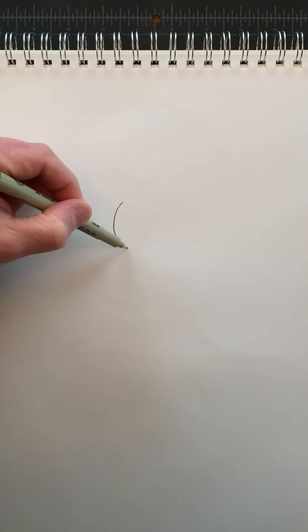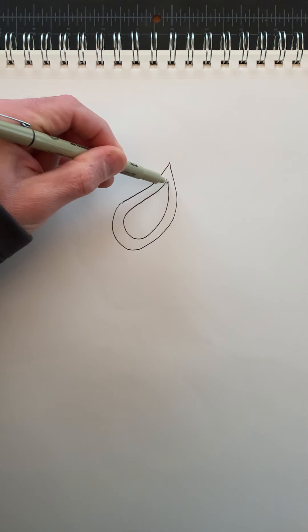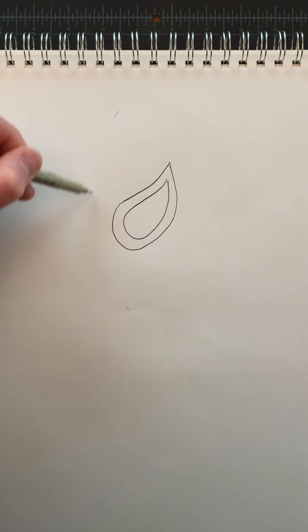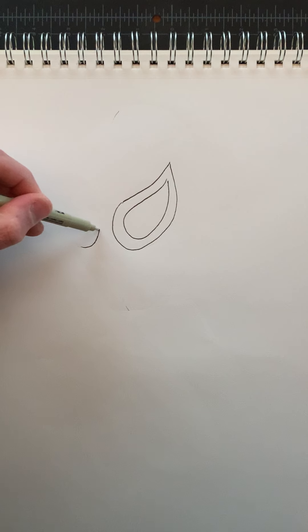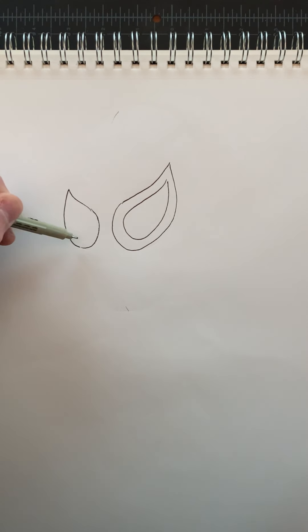We're going to draw his face on a three-quarter slant. I'm going to start with an oval shape for his eye, bring it up to a point, and then connect it back down, and I'll make a very similar shape within that. Then, with the center line coming across his face, we'll make the other side — his eye on this side — coming to about here and rounding it out, with a shape inside of that as well.